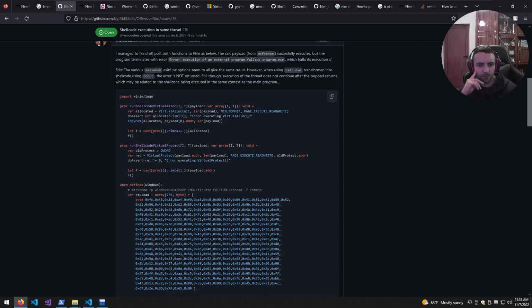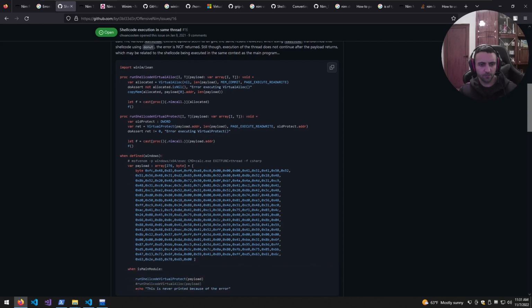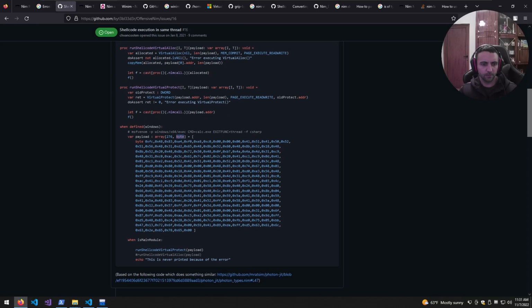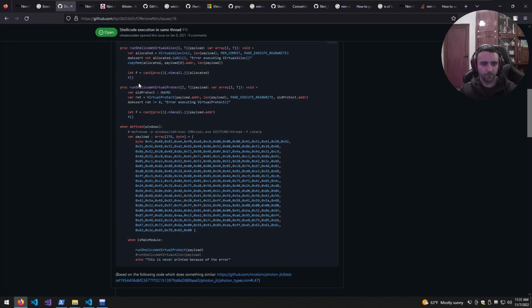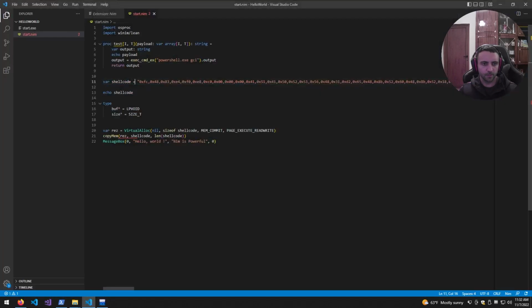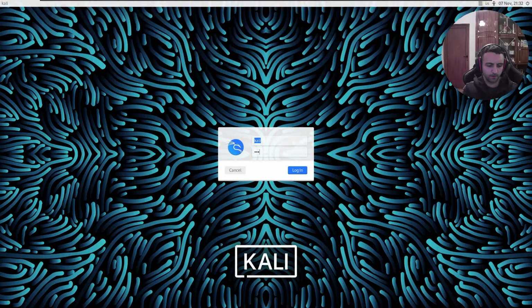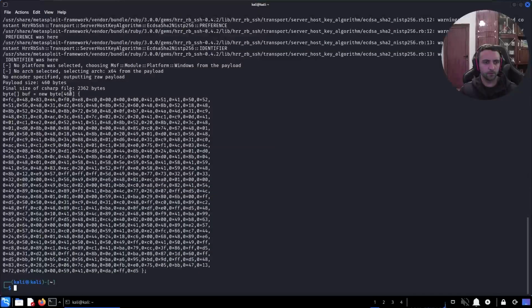So how do we save? So we have var payload is going to be equal to array and something into byte. All right. And then yeah, that's the point. Let's do it once again. So I'm just going to comment that thing out. Var shellcode is going to be equal to array of 460, because that's how many bytes we generated from the Kali box. If I were to go here, yeah, 460.